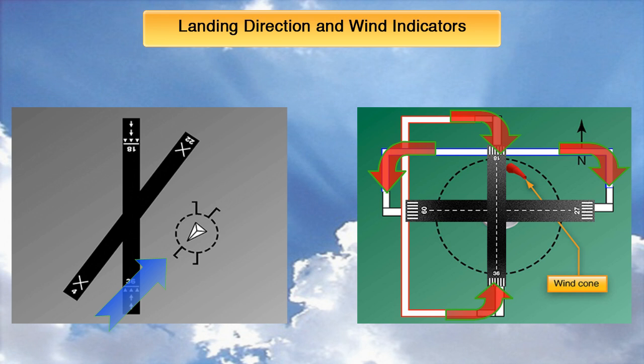In general, traffic patterns, if there's nothing depicted, it will be left traffic, because that's the standard traffic pattern for any given airport, left traffic patterns. But sometimes, because of either noise abatement, or obstacles, or some other unforeseen event, the FAA will put a right traffic pattern in some places.